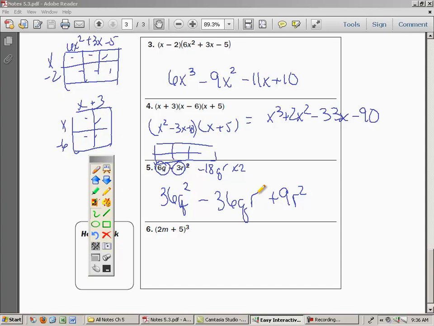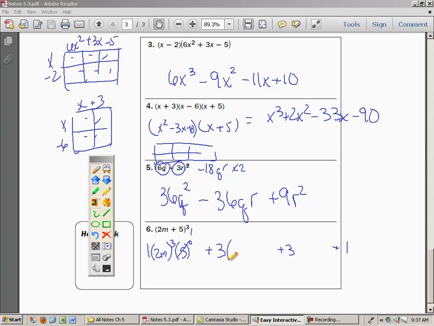And then finally, the last one is one of these cube of a binomial. And like I said, I think these ones probably will take the longest. But it is, remember our coefficients are 1, 3, 3, and 1. And now what we have to do is we have to take the powers of 2m and decrease them from 3. There are no 5s. 5 to the 0 power, remember anything to the 0 power is 1.